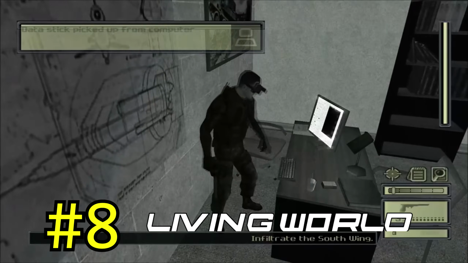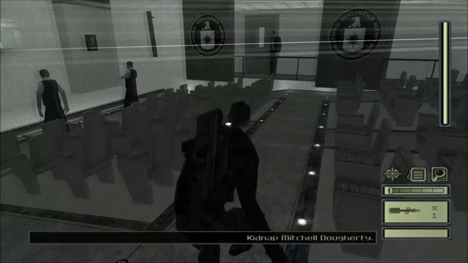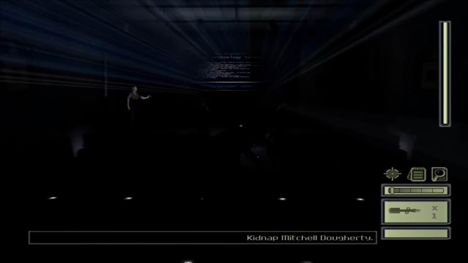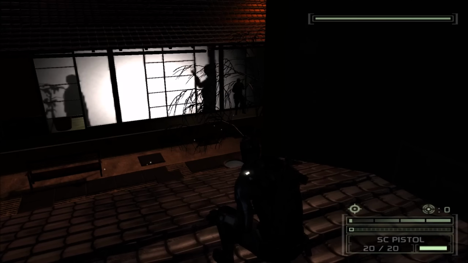Number 8. A living world. One thing I loved about the original Splinter Cell games is how deep every level felt. Each level featured several guards having conversations about random things that help make the world feel more alive. In Chaos Theory, there's a space mission that is consistently referenced in most levels, and you get an idea of what's happening in the world outside of the mission, giving the levels a more realistic aesthetic.